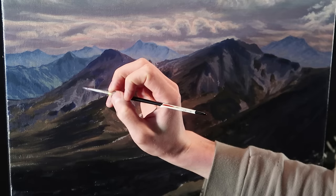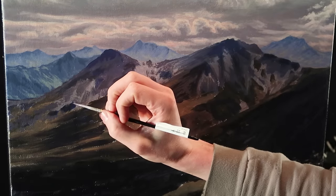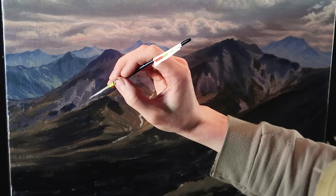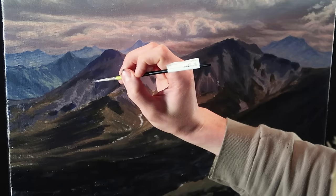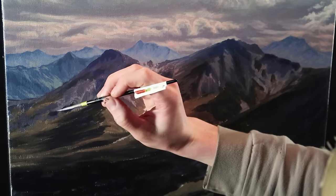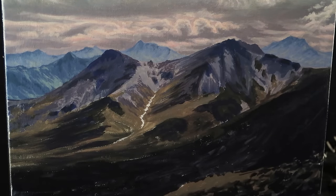Just painting what I see, looking at my reference photo, just trying to locate any bit of texture with this color and just give the impression of that being there. So there's lots of little rocks in this area through here. So I'm just trying to leave some of the color I had on there already, and I'm trying to just spot some areas throughout that just to kind of give the illusion of some shadows, some different rocks, things like that.